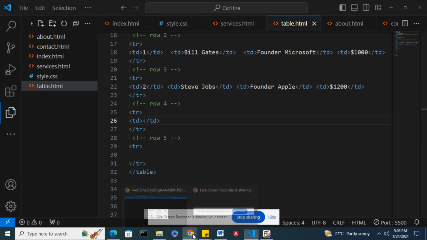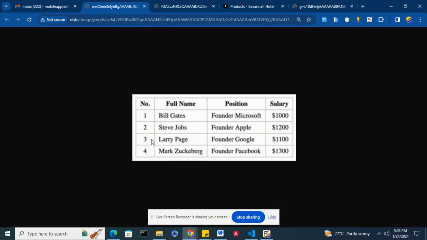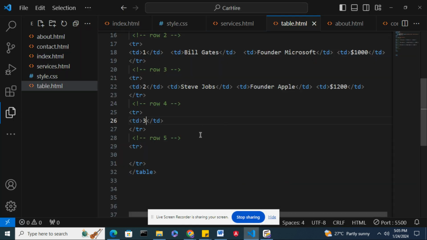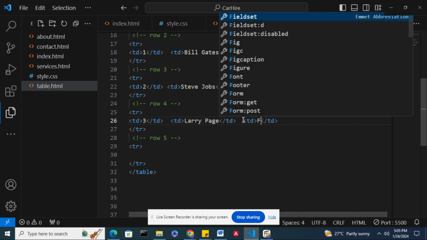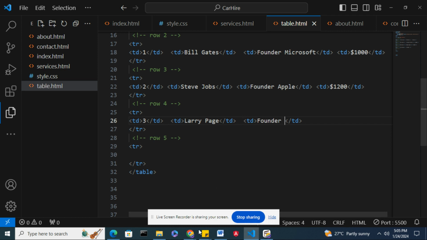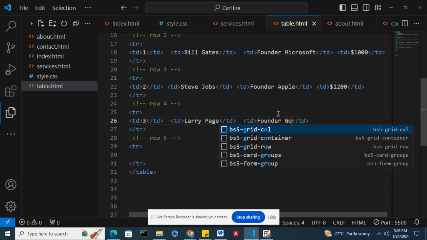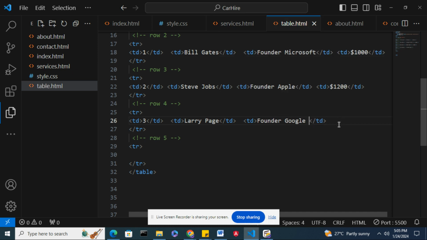td, what is the content? 3, Larry Page, founder Google, $1,100. So 3, Larry Page, td, founder Google, then another td, $1,100.